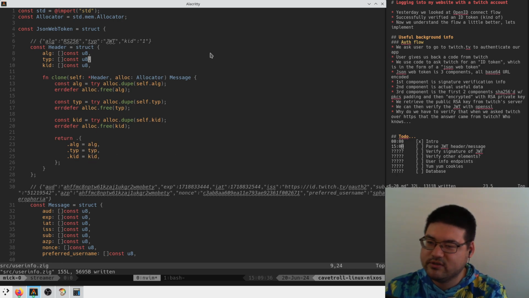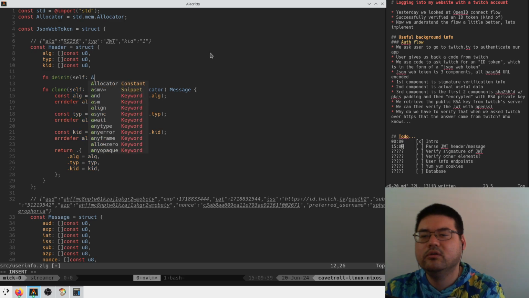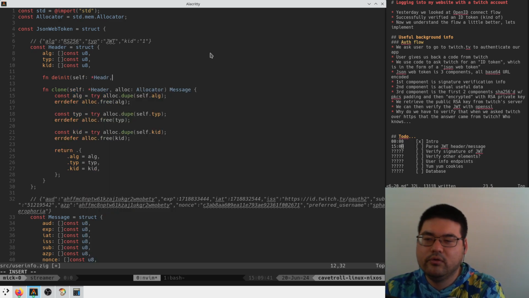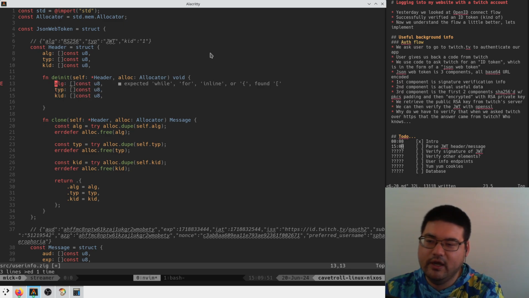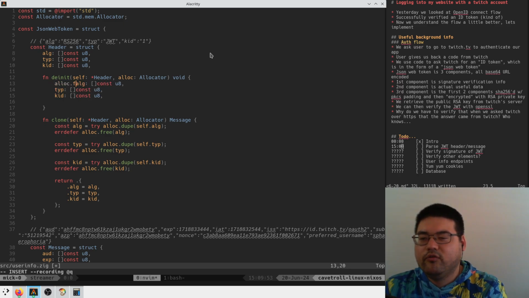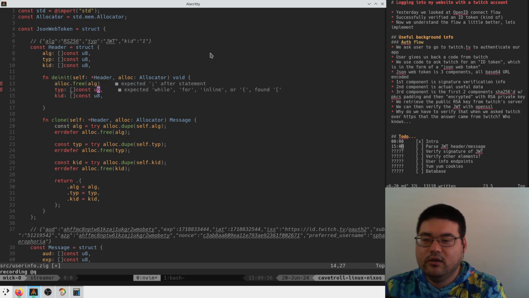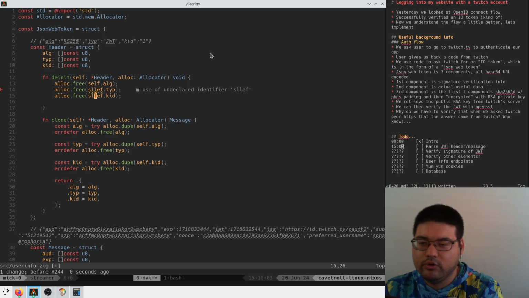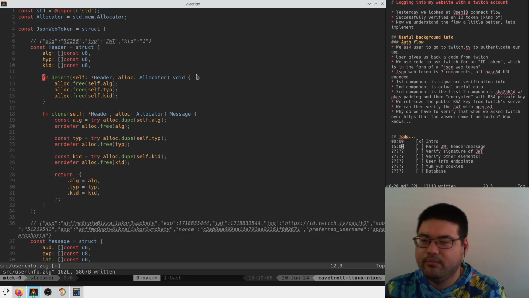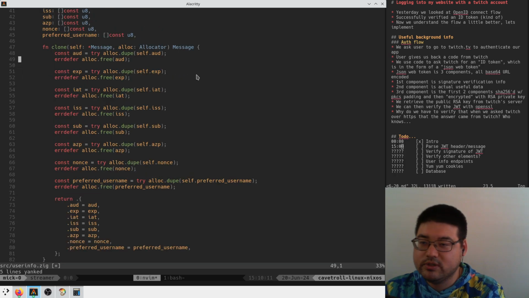And then I guess that means that all of these also need deinits, which is not ideal, but it's good enough. So I guess we'll just yoink these and say alloc.free this thing. And all of these have to have semicolons at the end, and these have to say self. And we need to give the same treatment to this one.